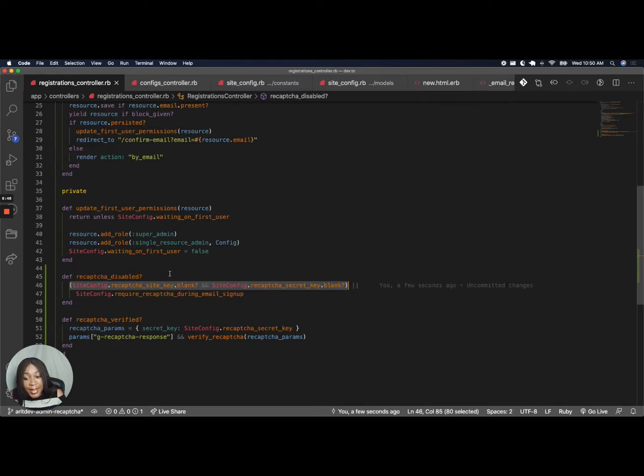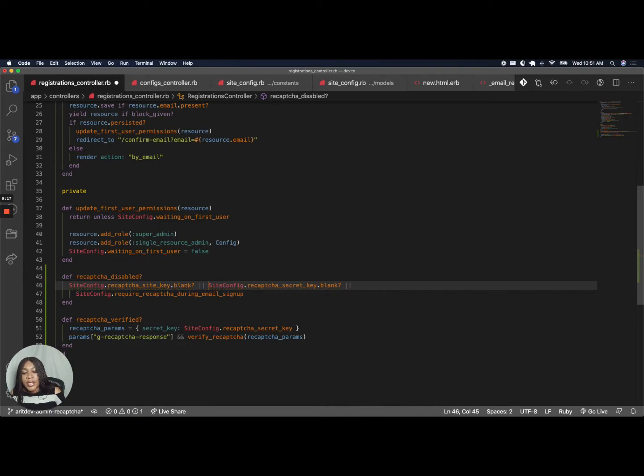If both of them are blank, then ReCAPTCHA is disabled. Actually, it should be either. Okay, we're gonna change this, because if either of them is blank, it's not gonna work, because we need both of them to be populated with some keys, and hopefully the keys are correct, right?